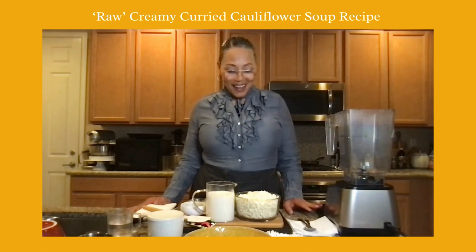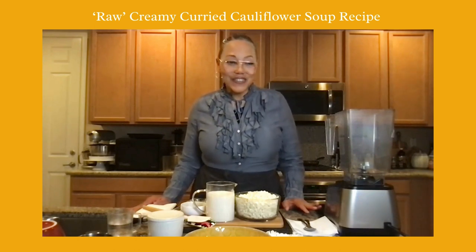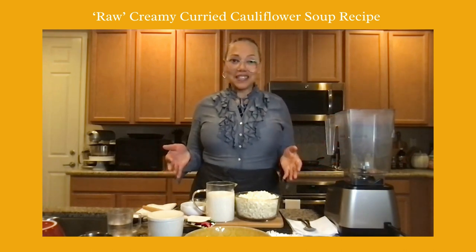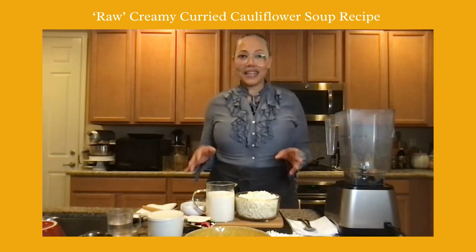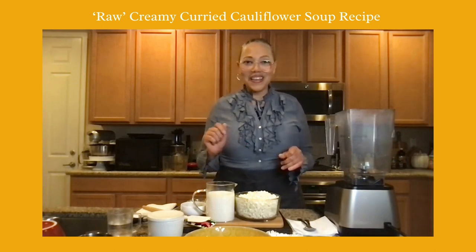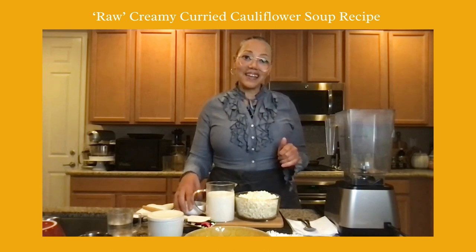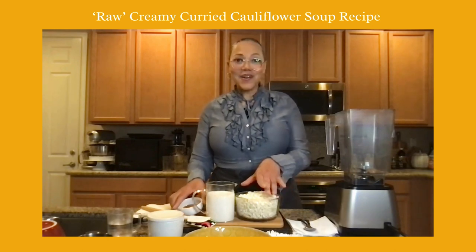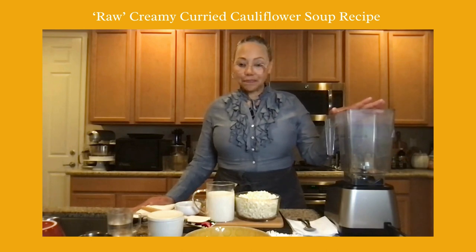It's time to make a soup, and in this season you might think you need to heat food — but no. Especially when it comes to soups, it's really not about the heat. We're used to that comfort, blowing on it so we don't burn our mouths, but what really warms us up on the inside are our spices. This is a creamy curried cauliflower soup.